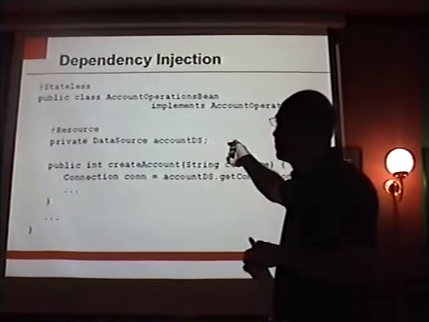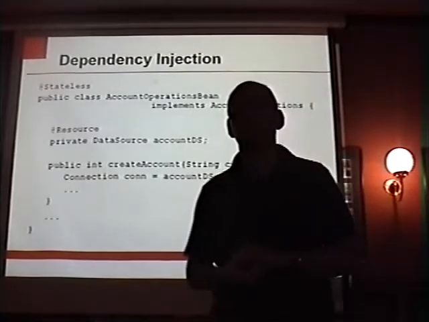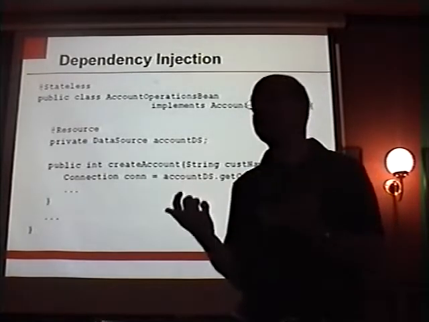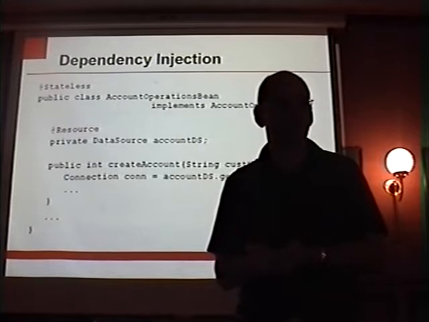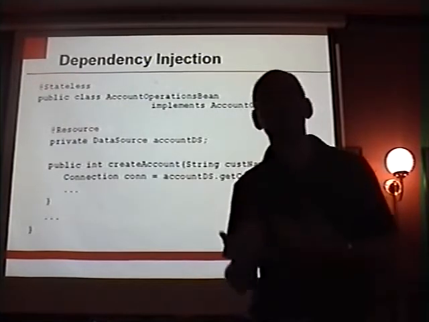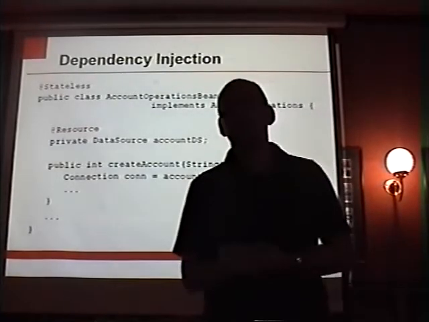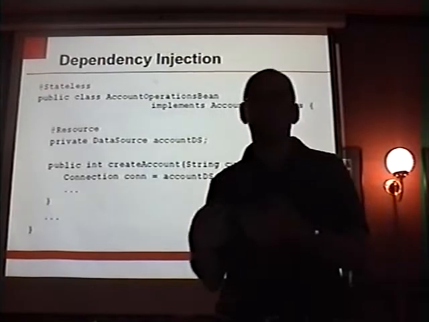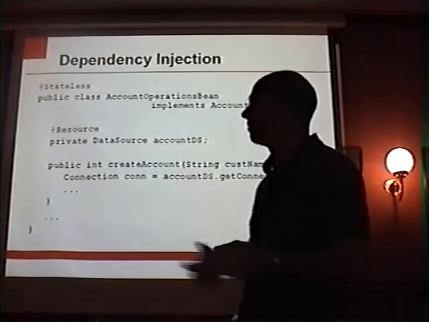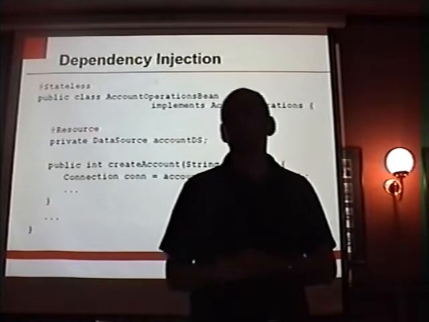And it'll look for an account DS in global JNDI or whatever, right? According to whatever the server does. And so you would have had to have defined a data source in your application server somewhere, according to the server rules. So in a data sources.xml file or something like that, and then define that that was some global JNDI location called DS. And then it would just get injected from it.